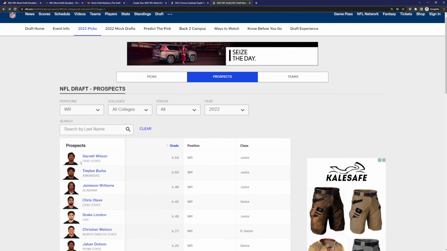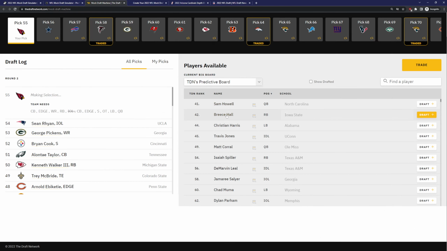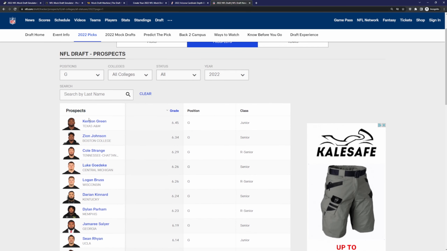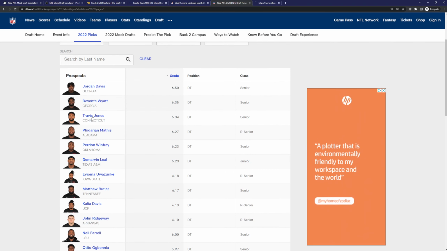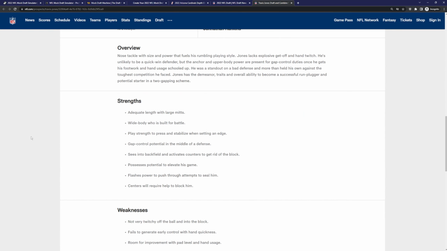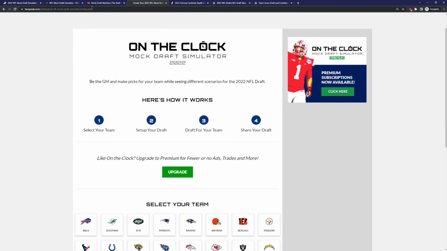we just have interior, like a guard. Who is this? Travis Jones. Oh no, that's interior defensive lineman. So defensive tackle Travis Jones. Oh, okay, that's good. He's pretty high. 6.43, 6'4". Okay, nose tackle. That's what I like to see. I want just like a big nose tackle.